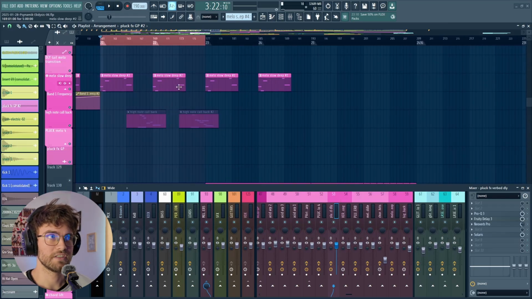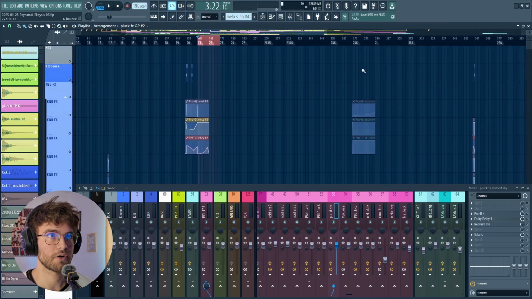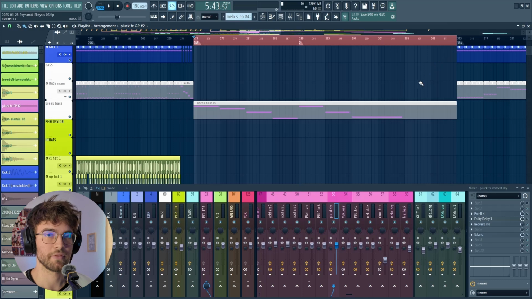Now, with all of these tips and concepts in mind, we can head over to another part to see the same methods, the same tricks in another context.